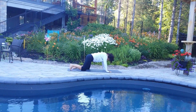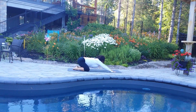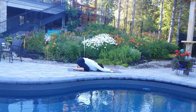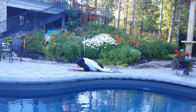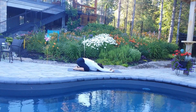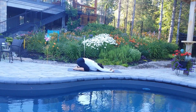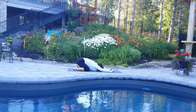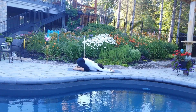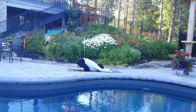Lower all the way back down to the mat, and then we can make our way to child's pose with the knees wide, big toes together. Reach the hands forward. Rest your forehead down on the mat. And exhale to sink the heels, the hips close to your heels. Once you're here, you can even turn your palms up to resist the temptation to press into the mat with your upper body. Fully relax here, opening the back body, neutralizing the spine after that back bend.